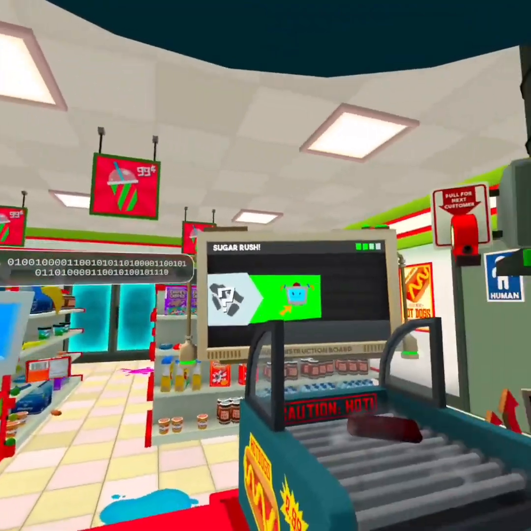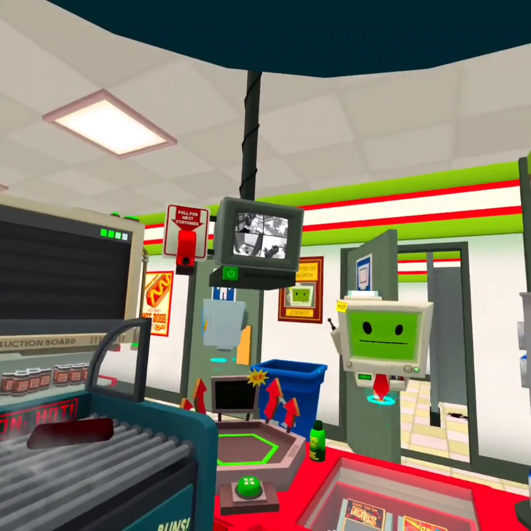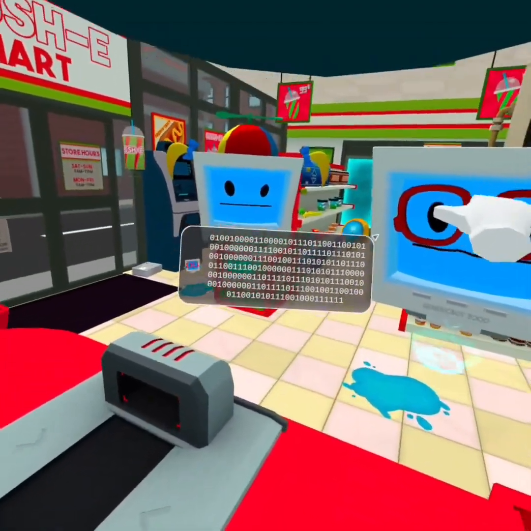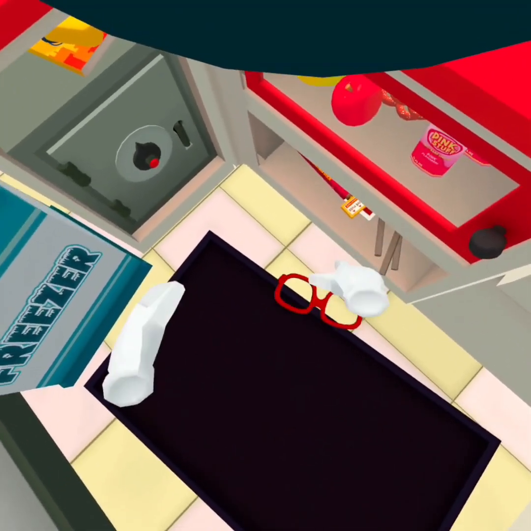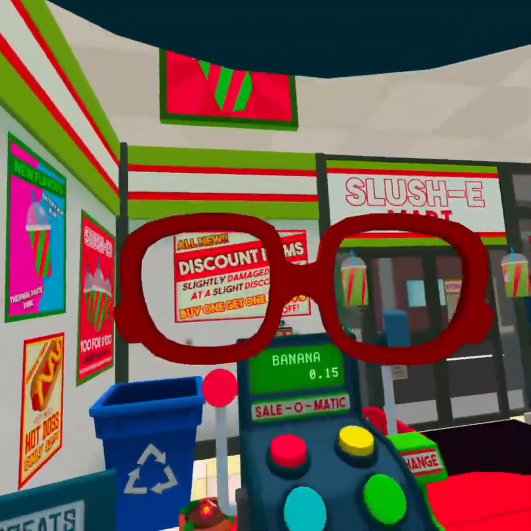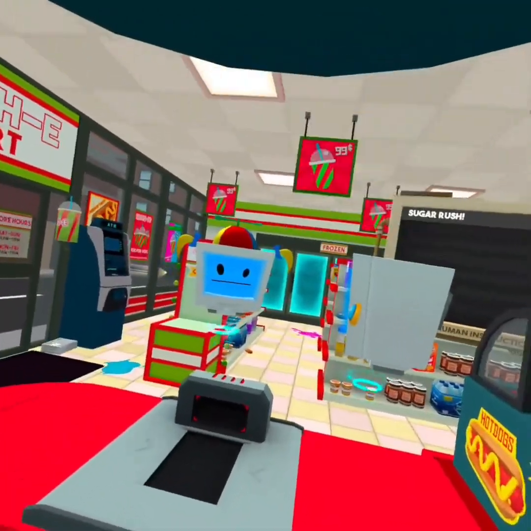Took you long enough. All right, human. Sorry about the wait. Have you rung up our order? I'll take these. Thank you. There you go. All right. I got some ugly glasses. You have the human give the money.